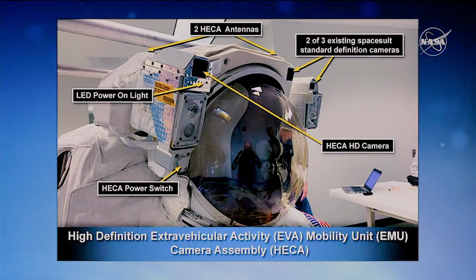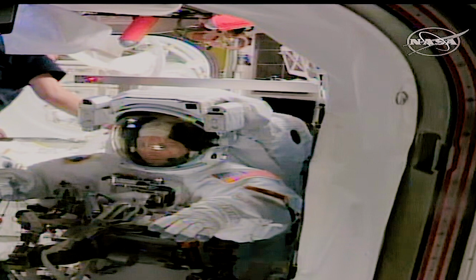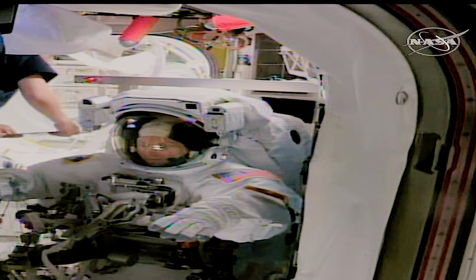If you're familiar with spacewalks, you know that sometimes they have to power cycle their WVS or wireless video system, essentially resetting it and reestablishing the connection needed to provide views from the International Space Station, from their suits themselves, and that's just a simple power switch to power cycle that high-definition view.